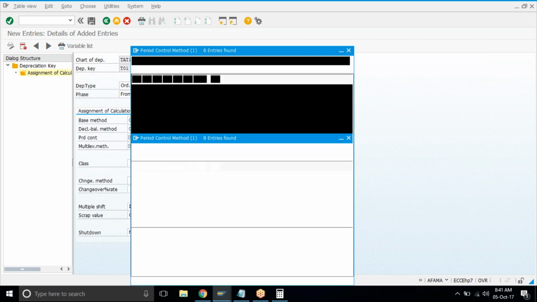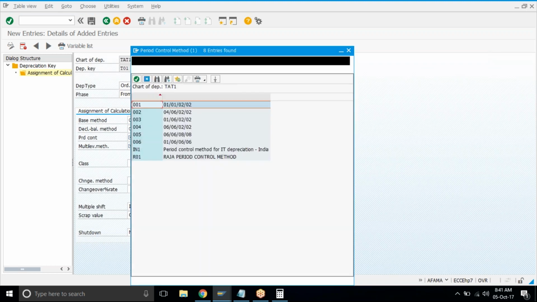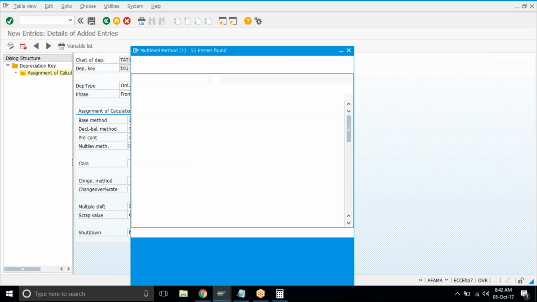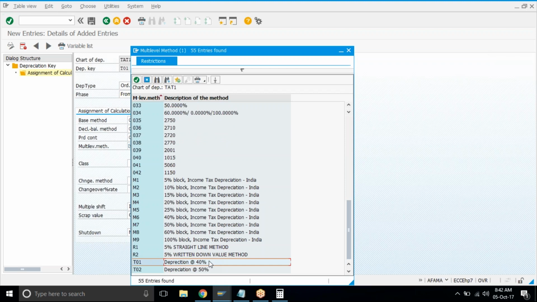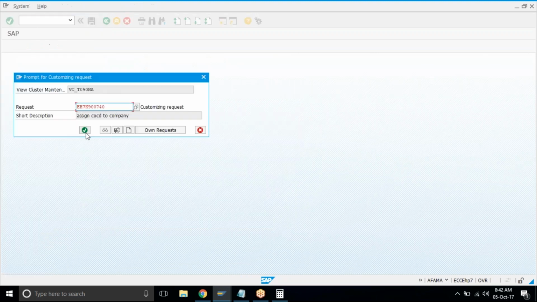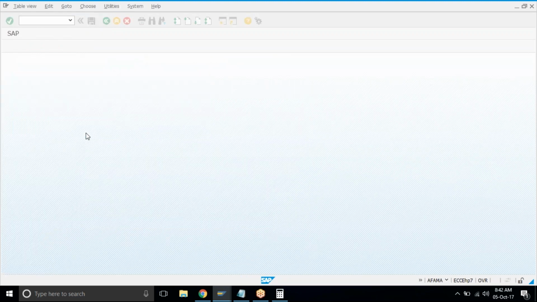In the period control method, select 6. This is the one we have defined. And the multi-level method we have designed, T01. Scroll down. This is 40%, right? In the class, select no straight line, declining balance. And simply save it. Your depreciation method is ready.